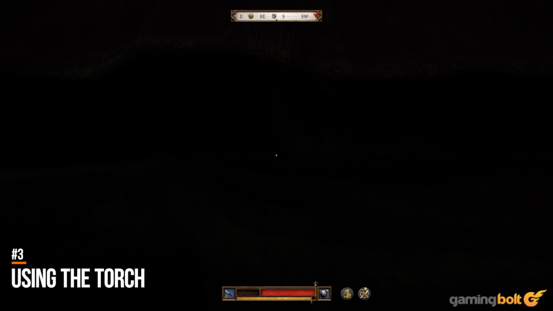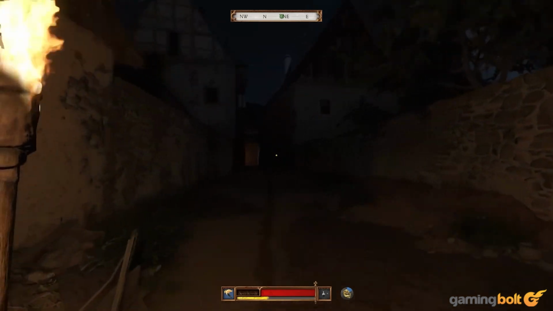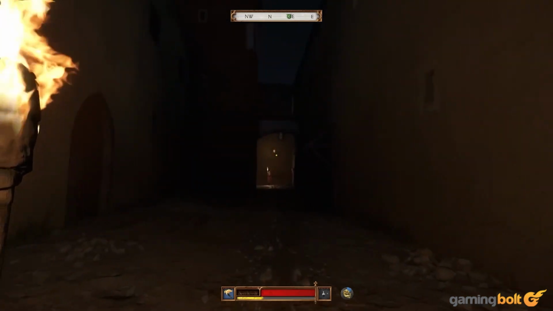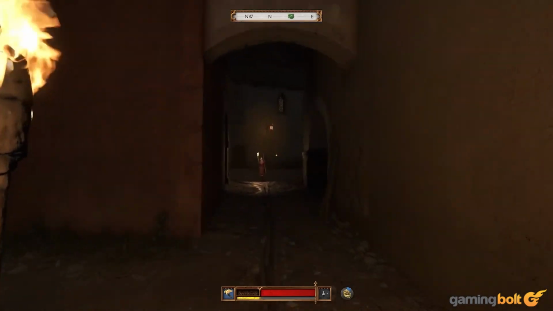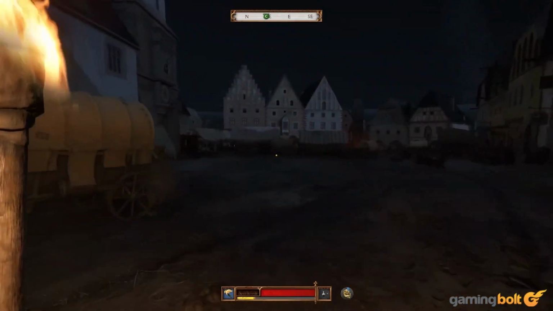Using the torch. Like other entries on this list, using the torch was something I had to learn the old-fashioned way. In fact, I was berated and threatened by guards while taking a stroll in town at night, because being seen during moonlight hours without a torch is a crime in towns.